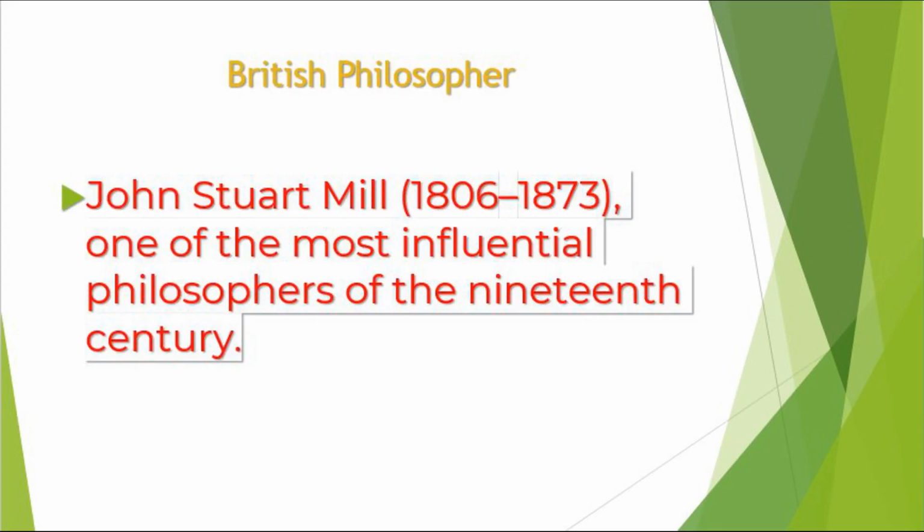Mill was born in London in 1806. His father was James Mill, who was also a great philosopher and the writer of the famous book History of British India, published in the year 1818. Here, one thing is important to note: Mill never went to any existing school of his time. His father was very careful about his education and planned to teach him accordingly. The result was that Mill started Greek at the age of 3 and Latin at the age of 8.